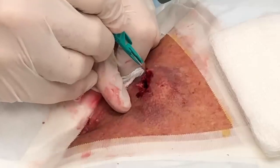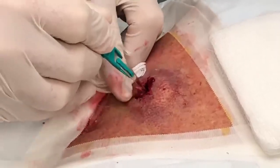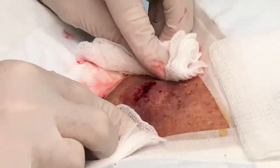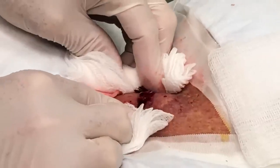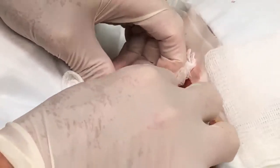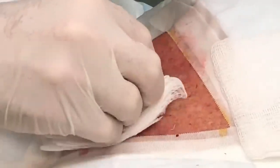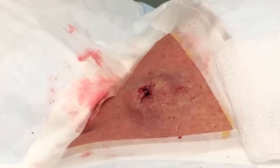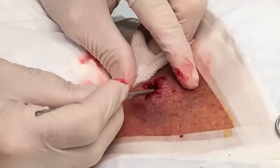So for students and so forth that find themselves in this situation, you want to do your best to empty the sac or empty the cyst as much as possible. You want to make the patient comfortable. You want to get them on some antibiotics, and you want to do your best to clean it out as much as possible. Get as much of the oily, proteinaceous material out of this that you possibly can. If you're able to, get a curette and get in there and start scraping.